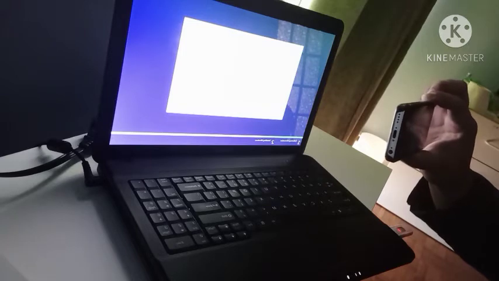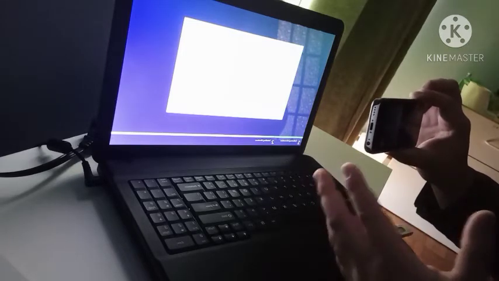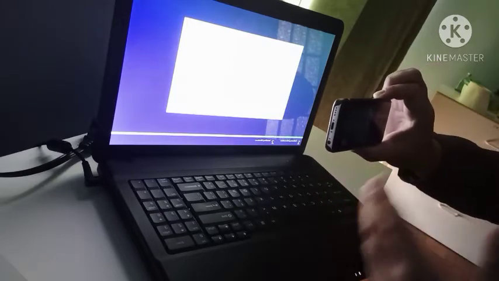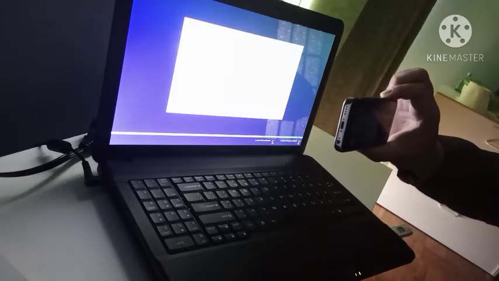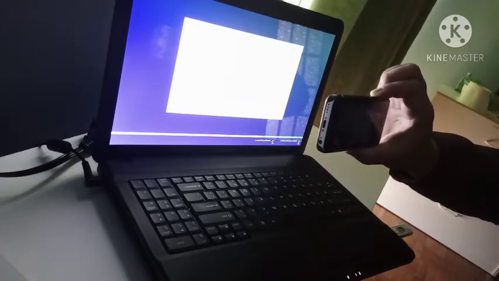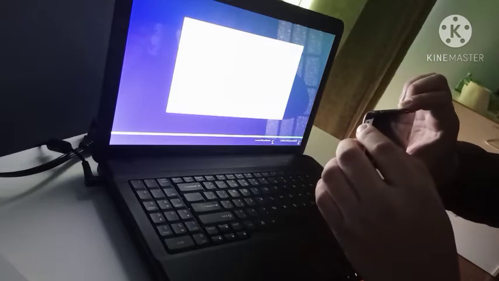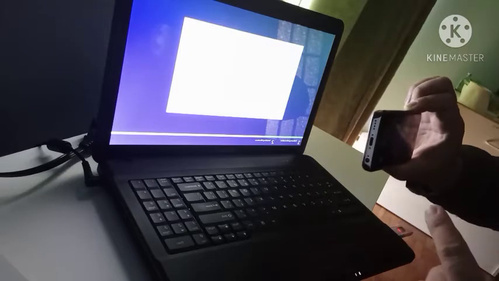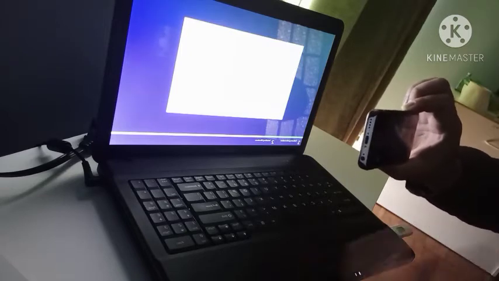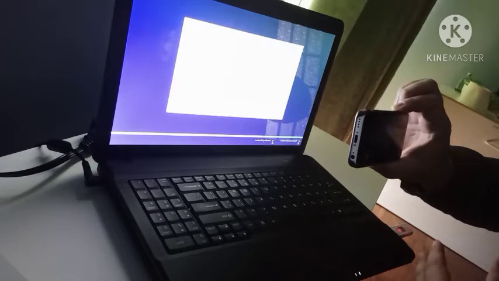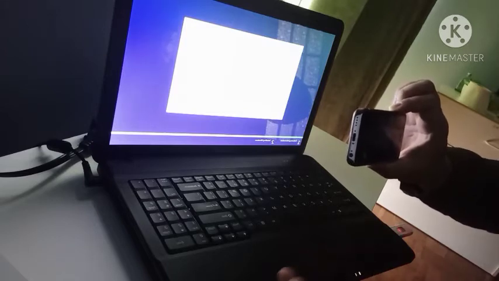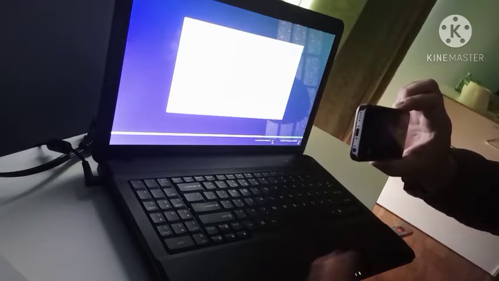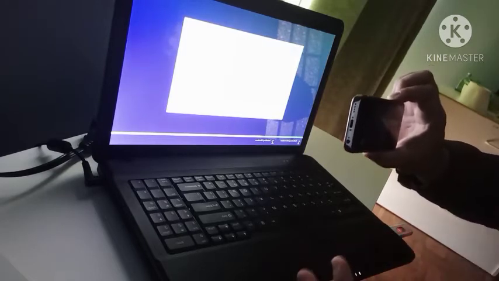All you have to do, guys, is wait until it finishes, until it reaches 100%. Wait until Windows completely finishes installing from your USB drive. Don't touch or disturb anything, so that the installation of Windows will be completed in your laptop.